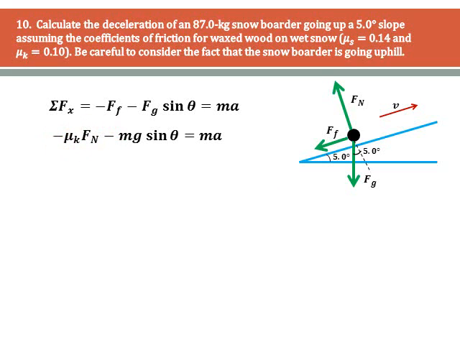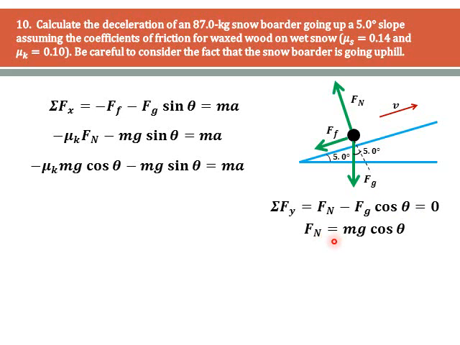Well, we don't know the normal force, so we're going to have to look in the y direction. So we need the net force in the y direction. That's going to be equal to normal force minus the component of gravity that is perpendicular to the ramp, and that's going to be equal to 0. So solving for our normal force, we get mass times gravity cosine of theta. Now if you want to, you can plug in the mass, gravity, and that angle and get a number here, but I'm not going to do that, and I'll show you why in just a second. I'm going to plug it in for normal force.